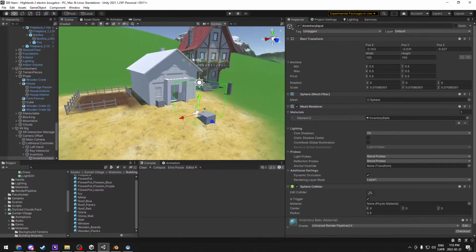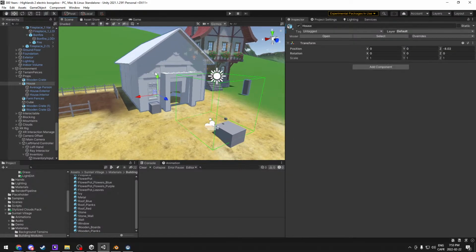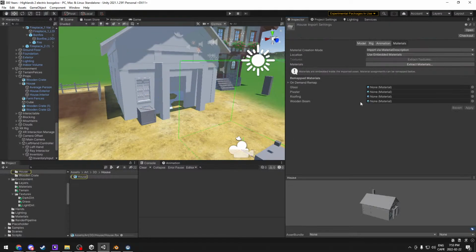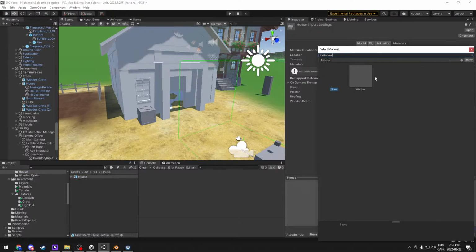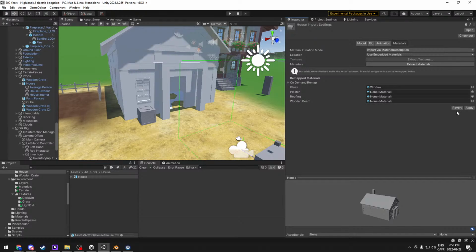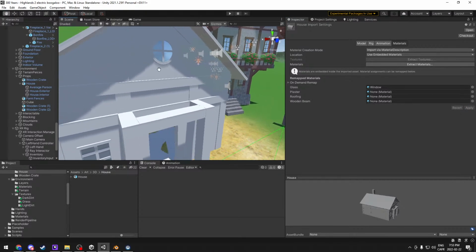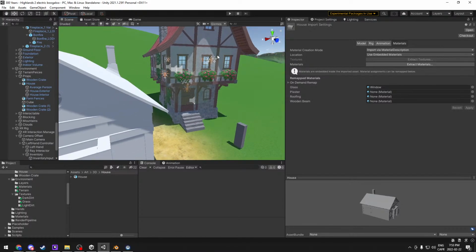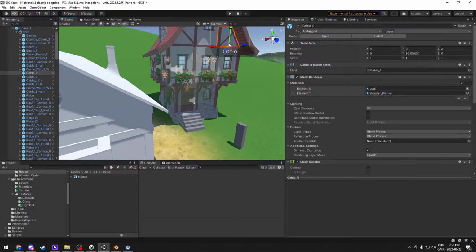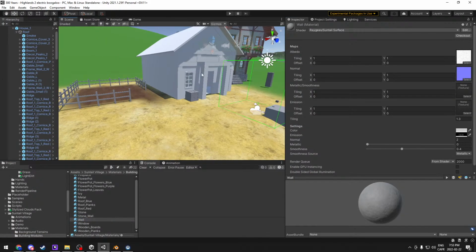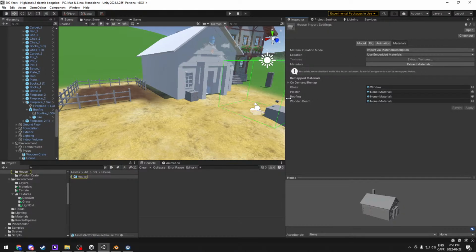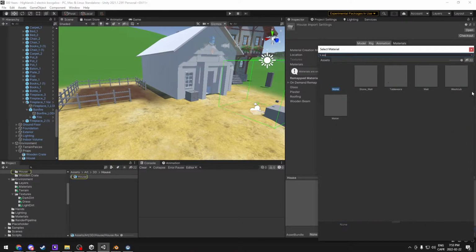So, let's select off, select back, select the house. See, it's updated. So this is indeed a window. And I'm going to apply that. Oh, look at that. Look at that effect, that's so good. Okay, so select this. We have wooden planks and wall. Wall, I believe, is the plaster. Yeah, it looks like it is. So select this, and we're going to have plaster be wall.